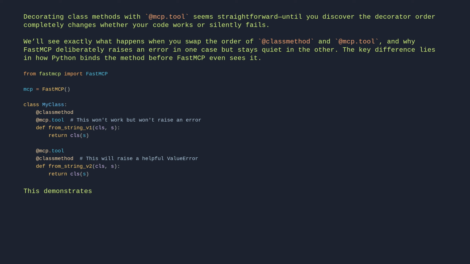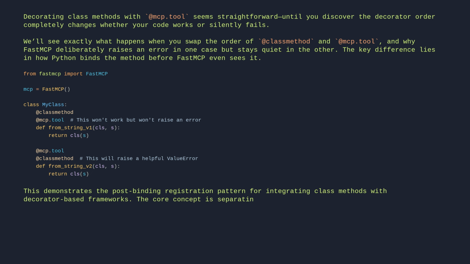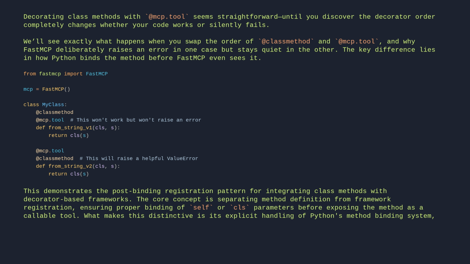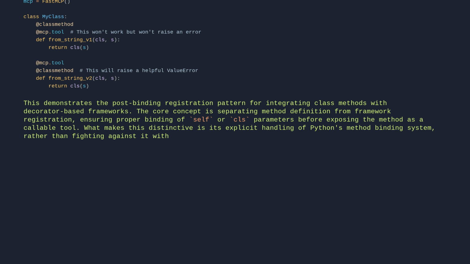This demonstrates the post-binding registration pattern for integrating class methods with decorator-based frameworks. The core concept is separating method definition from framework registration, ensuring proper binding of self or cls parameters before exposing the method as a callable tool. What makes this distinctive is its explicit handling of Python's method binding system, rather than fighting against it with decorator stacking.